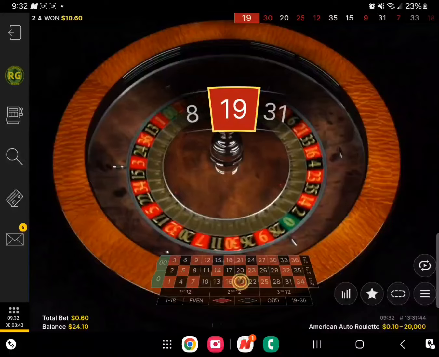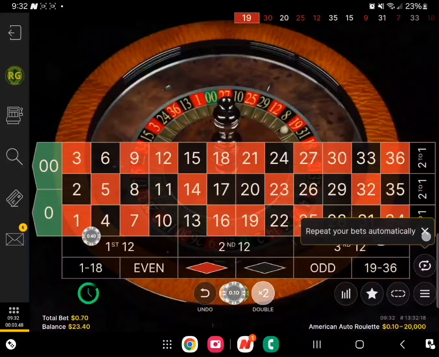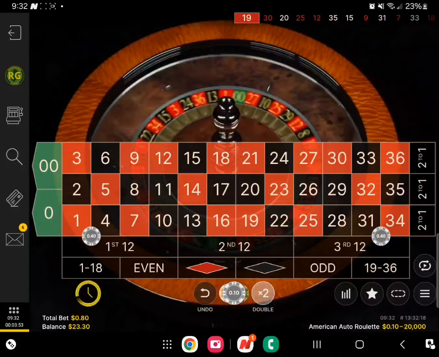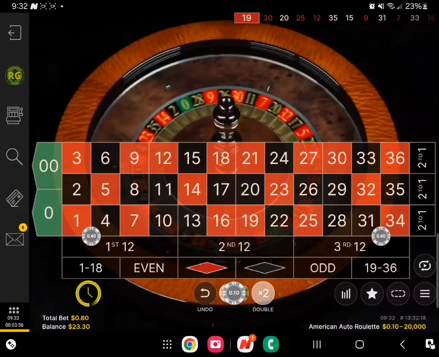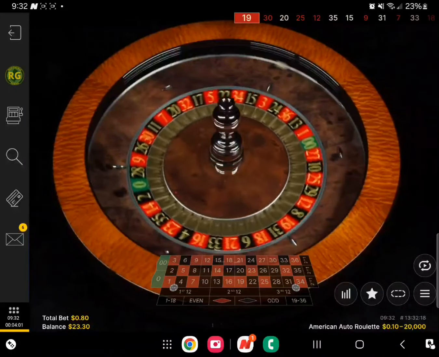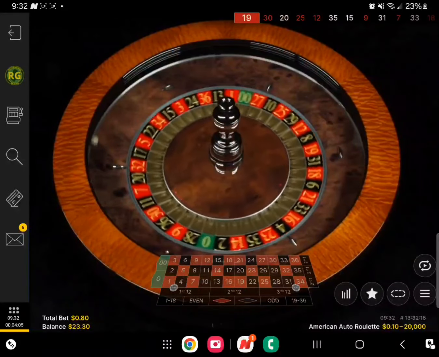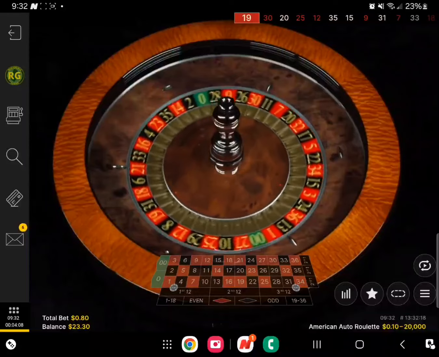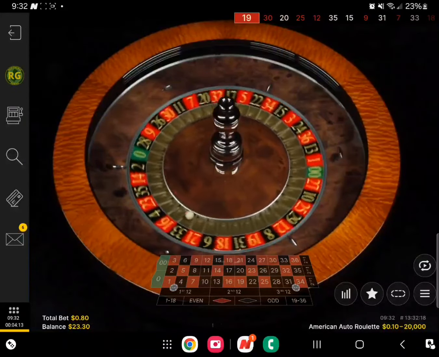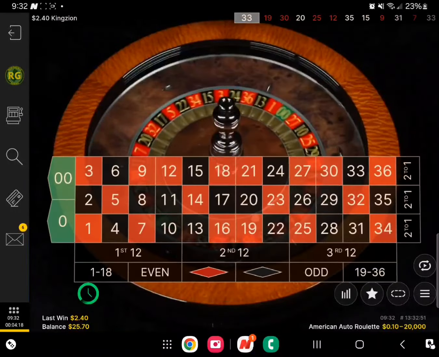And we got 19. Okay, let's keep laddering as we go into our bankroll. Like this. And let's see what we can do, folks. And we got 33. And we're up. We're at $25.70.